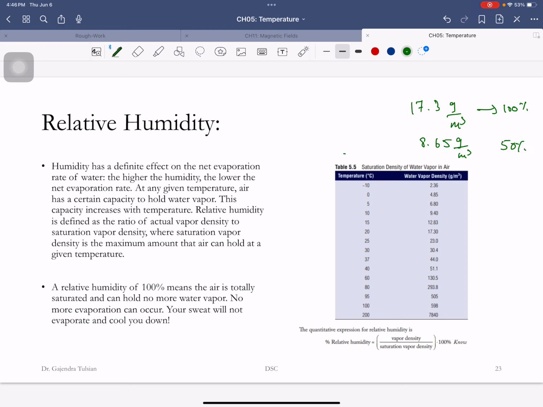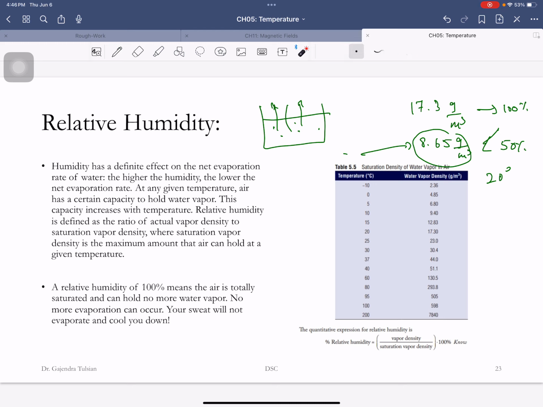And there's more room for water to get in the atmosphere. So 50% humidity means this much water vapor at 20 degrees Celsius. So if you leave a glass of water in the room, then this water will evaporate, because at 50% humidity, the atmosphere has room for more water vapor. And as you can see, at higher temperatures, the atmosphere can hold more and more water. At 40 degrees Celsius, it can hold 51 grams of water vapor per meter cube.